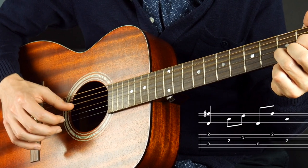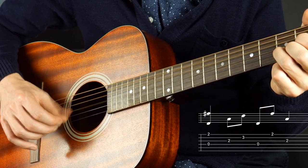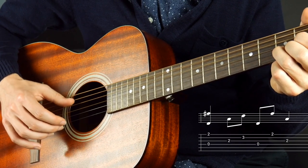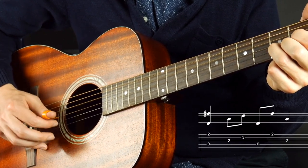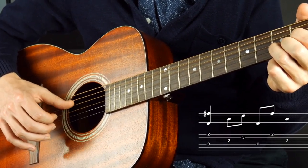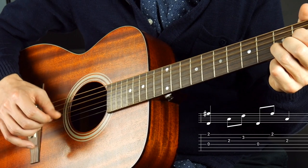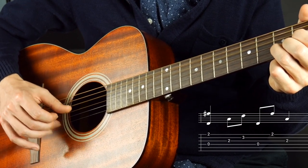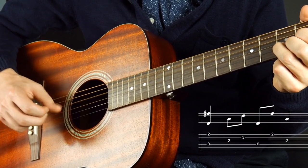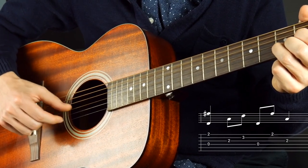Now the third one, we're gonna put together some notes like this, and now we're really getting more towards that Merle Travis sound. I'll demonstrate first. All right, let me explain that. We're keeping that alternating bass line, even though it might not sound that way. See, it's still there. And I'm gonna call these the outside notes, and these the inside.